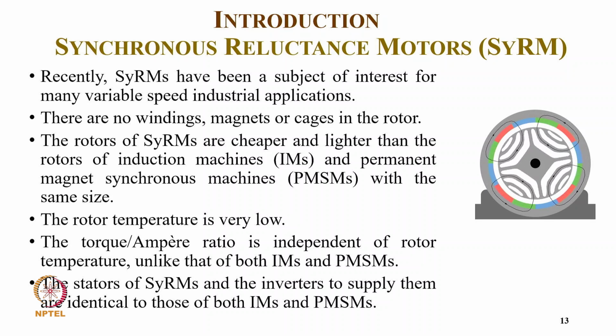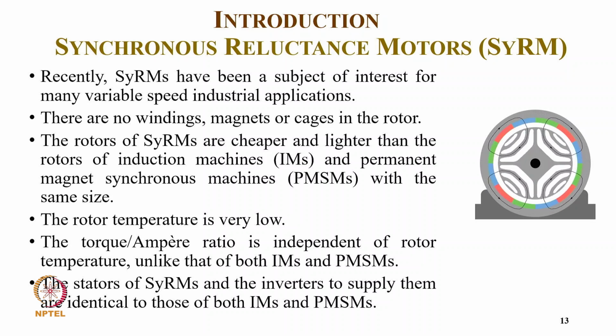So recently the synchronous reluctance motor has become a subject of interest for many variable speed industrial applications. There are no windings, magnets or cages in the rotor. The rotor of the synchronous reluctance motor is cheaper and lighter than the rotor of an induction machine and a permanent magnet synchronous machine of the same size, and the rotor temperature is very low, and the torque-ampere ratio is independent of rotor temperature, unlike that of both the induction motor and the permanent magnet synchronous motor.